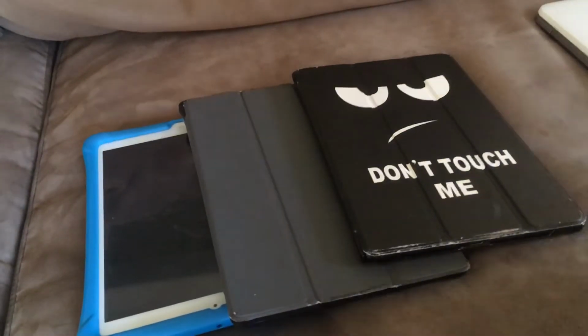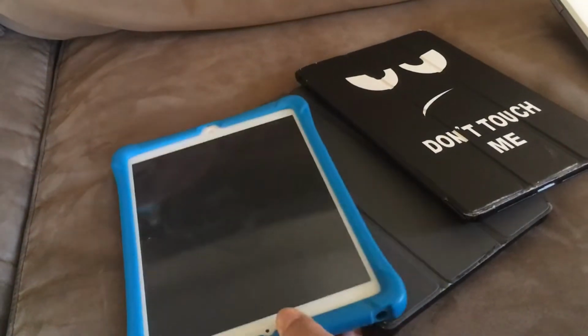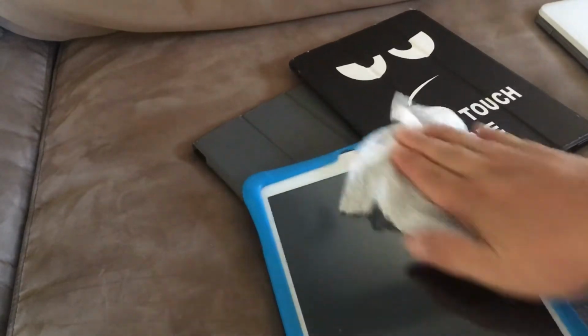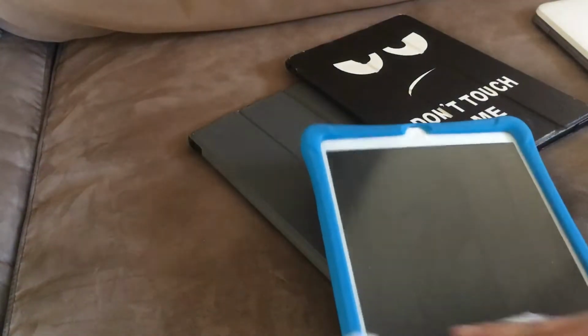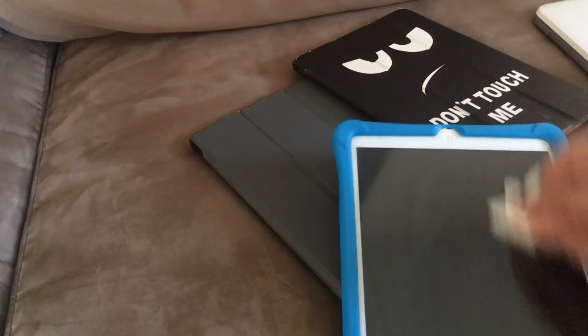Now we're going back to these other three. So I have more tablets actually, but these are the main tablets that my kids use, as well as a few tablets because I play games on different ones, and you can see it's just as dirty. The youngest one likes to grab this tablet and throw it around. It's an old tablet, so I keep it around so they can entertain themselves. And this is old anyways. Much cleaner now.